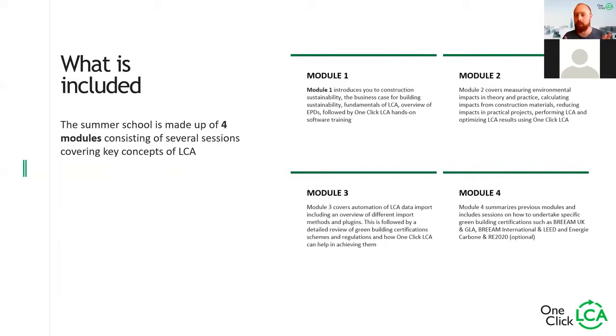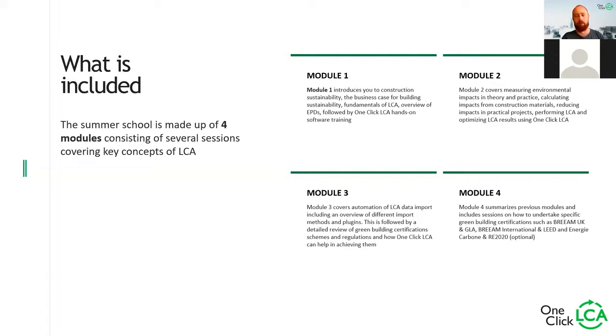So as we said, this summer school is made up of 4 modules. The first one will be really an introduction to everything: an introduction to the software, to the fundamentals of LCA, EPDs, and the software training. Module 2 focuses more on how you measure impacts, what kind of materials there are that you can measure with, and how you optimize your results to reach the desired targets or goals.